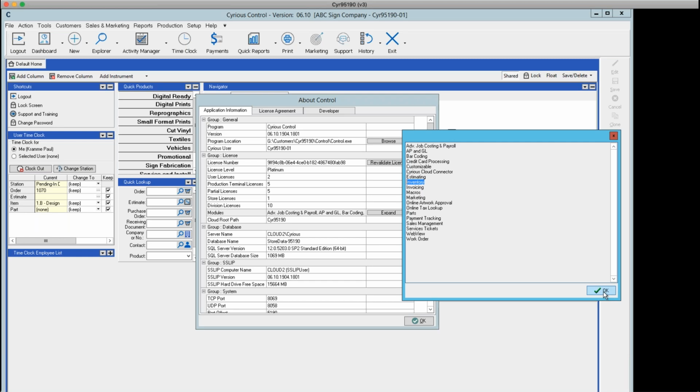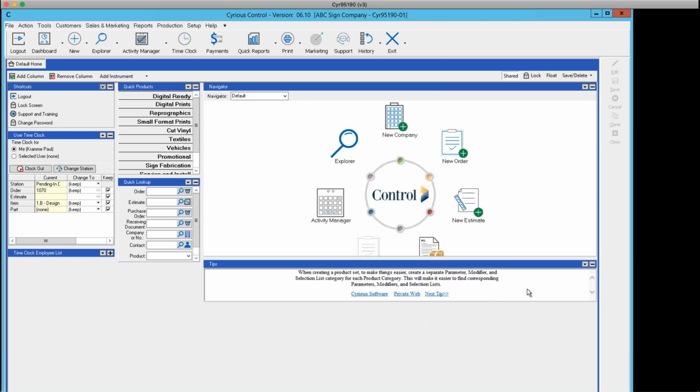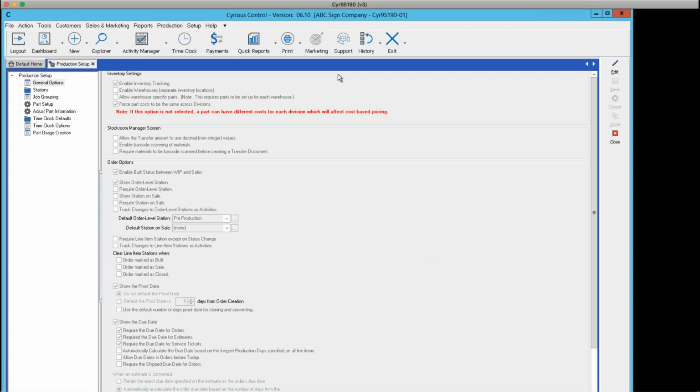Now, if you have the module, it has to be active. In other words, it has to be designated that you're going to use it. The way you do that is up here under Production, and then we're going to look at Production Setup. Then under the General Options tab, in the first column, what you're looking for is that this first check mark must be checked. If it's not checked in your system, but you have it in the modules like we talked about, you would simply edit this list and put a check mark on this first item, and then you're good to go as far as enabling the use of the inventory module.